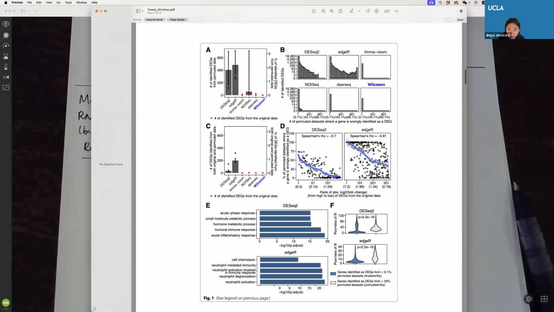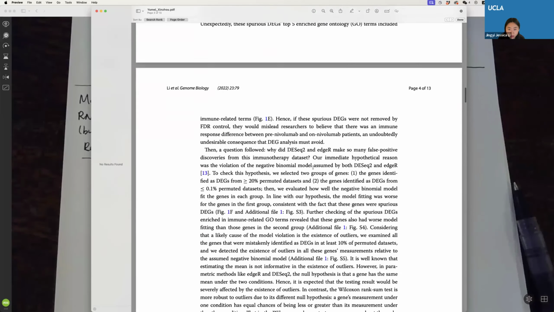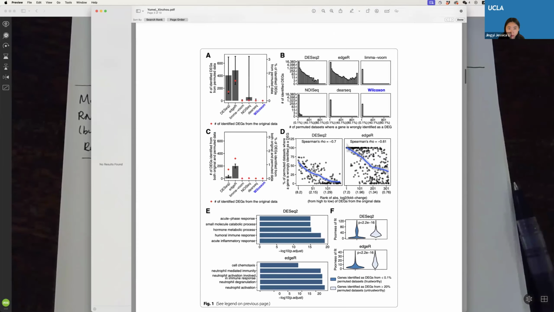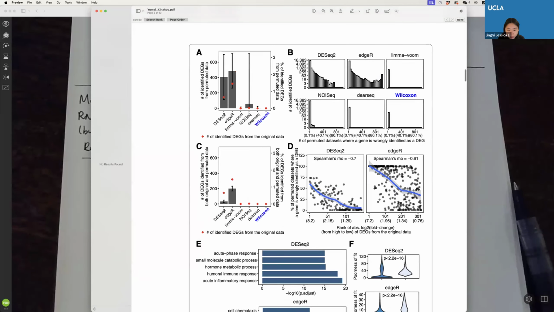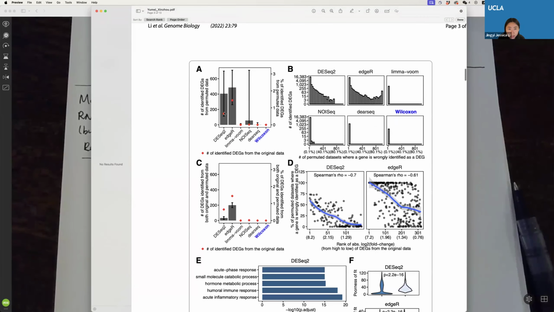So let me just quickly show you one result to say why we believe there are a lot of false discoveries. The finding is actually very intuitive. What we simply did is randomly shuffle the two groups, keeping their sizes of 51 and 58, but the values are randomly shuffled. We can do such permutation many times, like 1,000 times. And we just perform the DE test on each permuted data, record the number of DE genes, and then we get a distribution. This is the bar here.